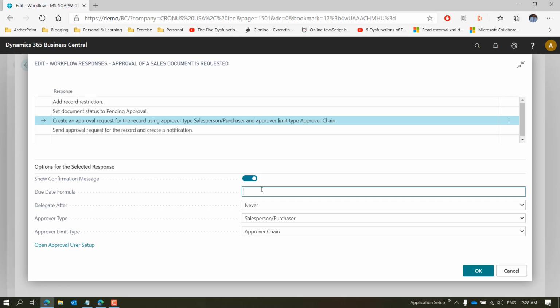It tells the system that after how many days the approval request that is sent by a user should be approved or rejected after the date it was sent. So let's say it was sent on 1st July 2020 and you have a date formula of 1D. That means it should get approved or rejected by the approver within 1 day after that request has been sent.